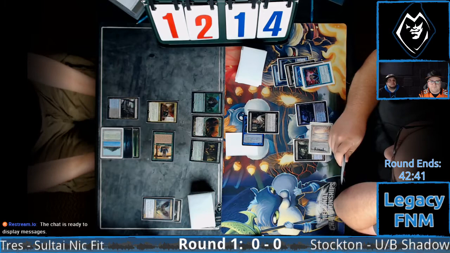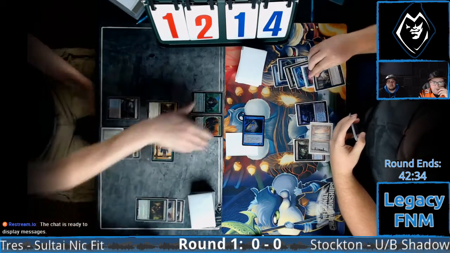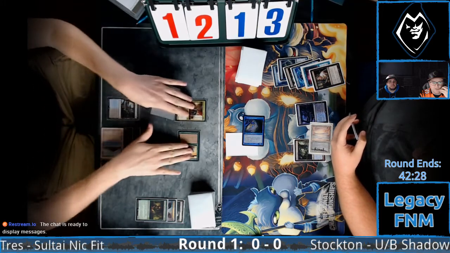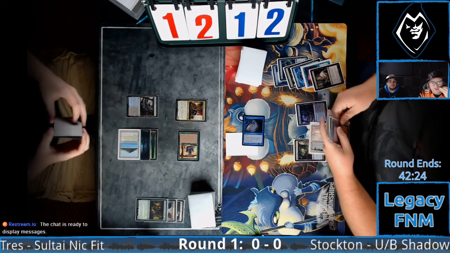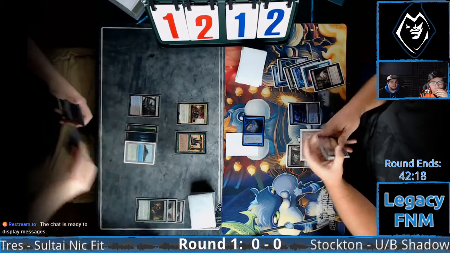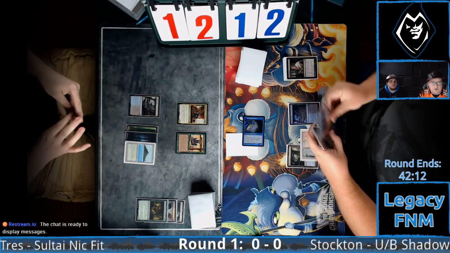So we have Thragtusk and Titania. Both 5-drops, if a land is drawn, could get cast. So it looks like Stockton's going to elect to not deal with the Titania instead. That's actually kind of risky. That's interesting. I feel like Thragtusk is a little bit stronger here, but Titania definitely has a higher upside for later game. So a land or a Cabal Therapy or something.